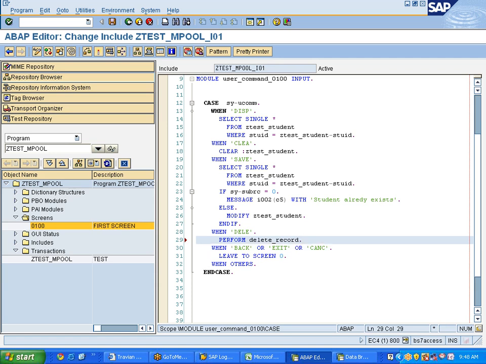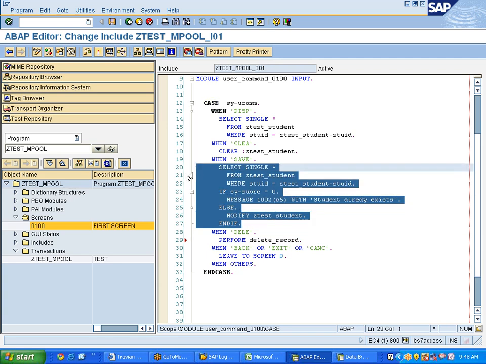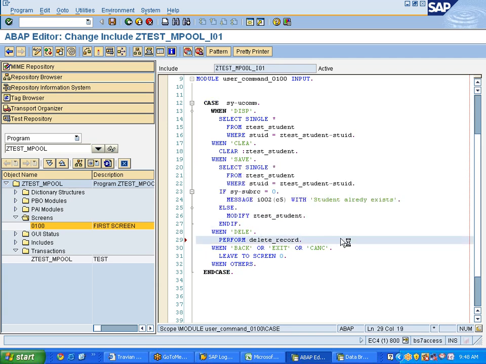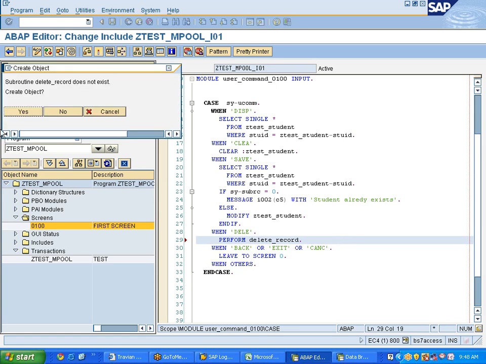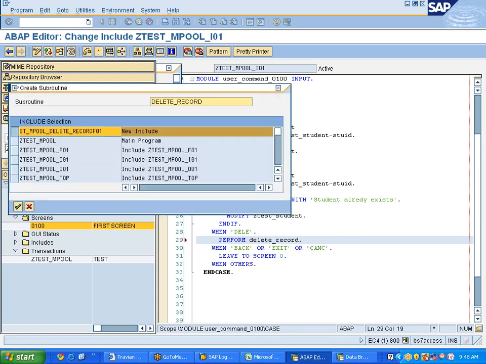I'm creating a subroutine, and in the subroutine I want to write the code. So I'll double click on this, and we will go for creating the subroutine in an include.